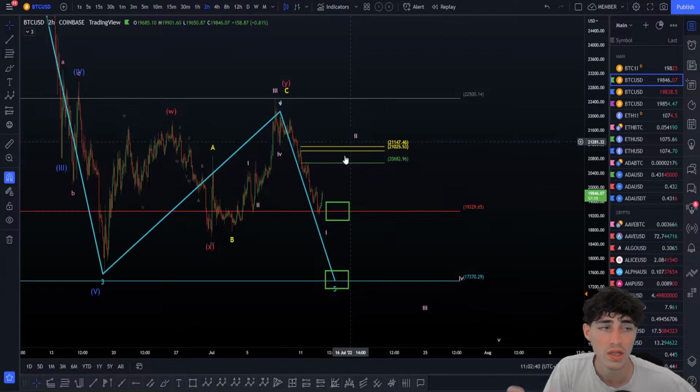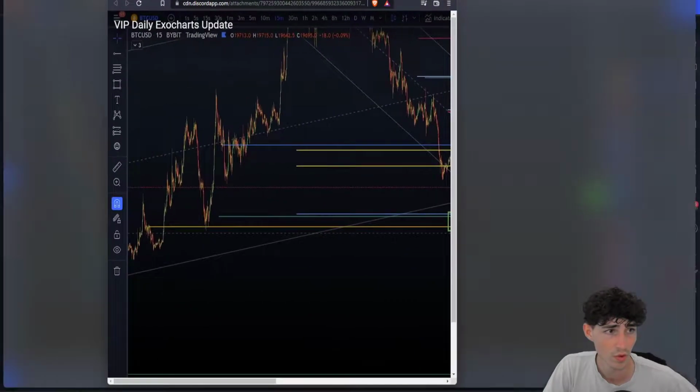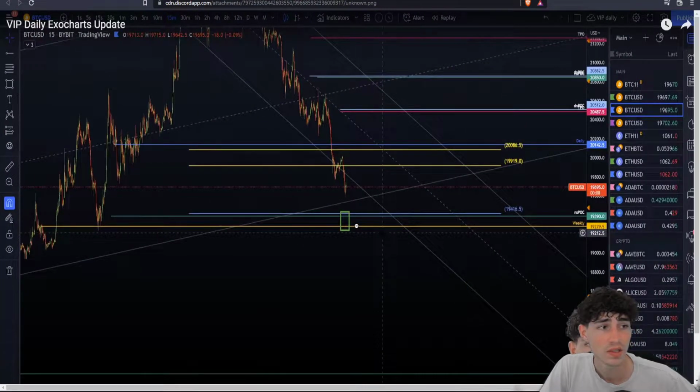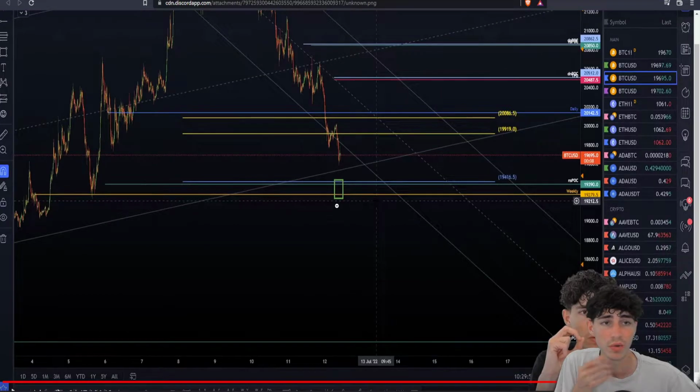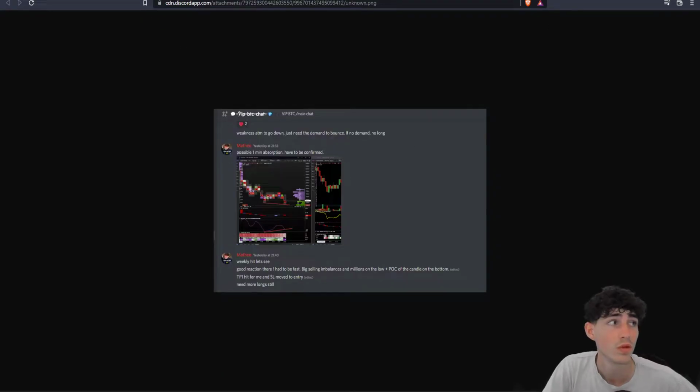That's why order flow matters. That's why I'm giving some updates, for example, with VIPs here. This is what we planned, as you can see here in yesterday's update, and even before that we of course had some planned targets all the way down, but this was the most probable target to look for a bounce, and this is exactly where we bounced off.